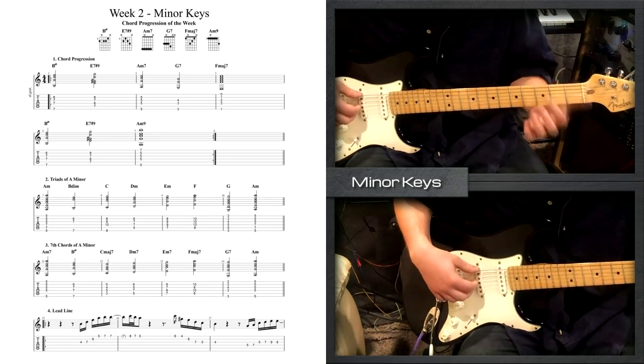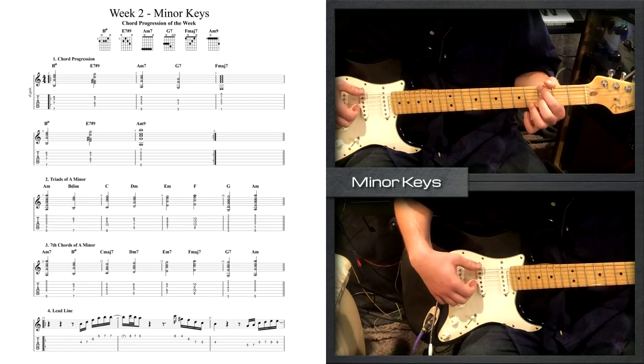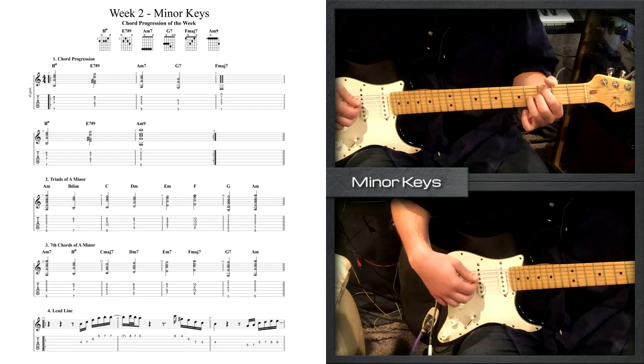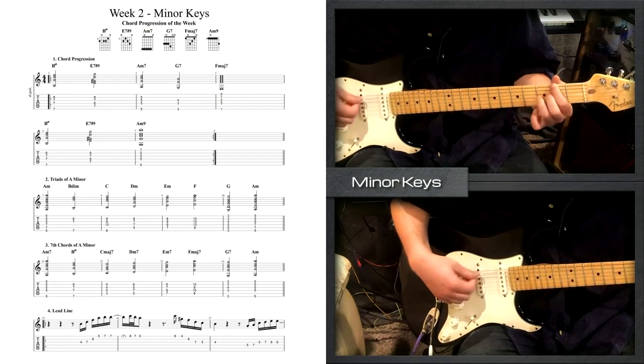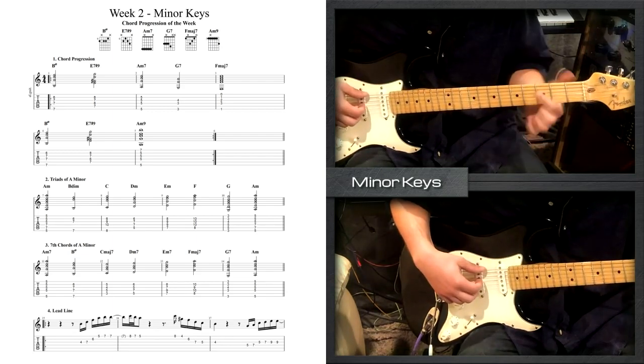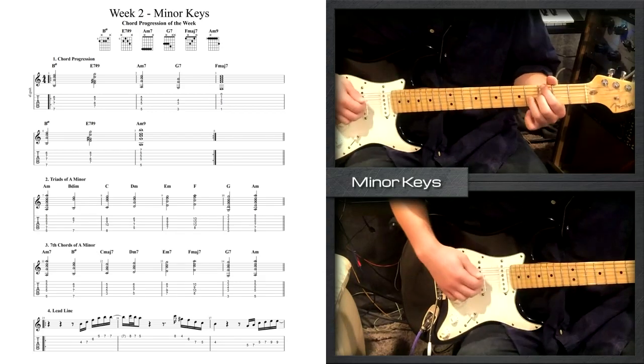string and below. So I have my first finger here on the 3rd fret of the low E string, my middle finger here on the 3rd fret of the D string, and then my ring finger is right here on the 4th fret of the G string. So just a 3-note voicing, but like I said, I think it's really powerful because it's your 1, your 7, or your flat 7 rather, and then your 3rd.